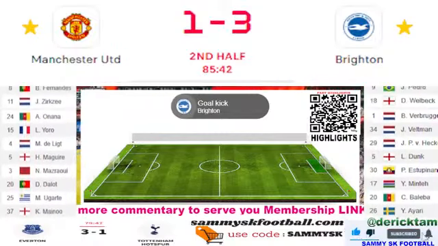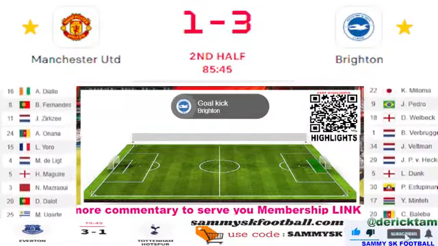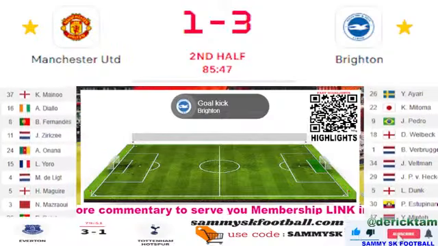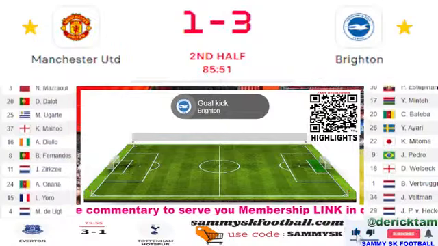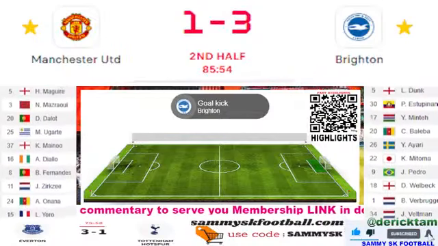Tried to be brought down by Rutter, which he failed to do. Yoro's got it on the edge of the centre circle. Takes it round Rutter. Maguire's picked it up. He's going to drive forward. Still got the ball. Plays it in, looking for Højlund. It's not a great pass. Very much a centre-half's pass in.